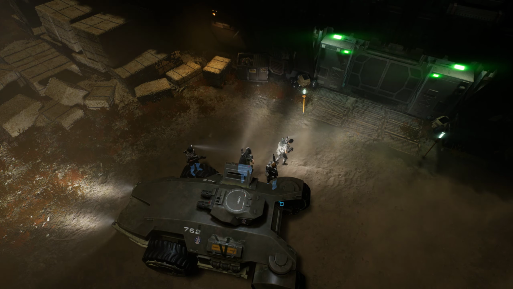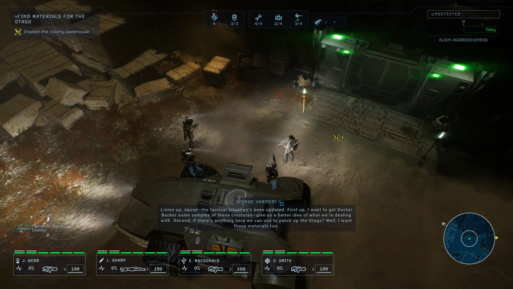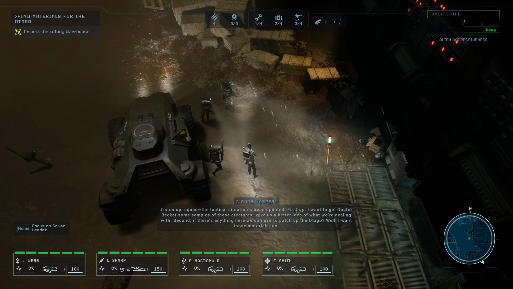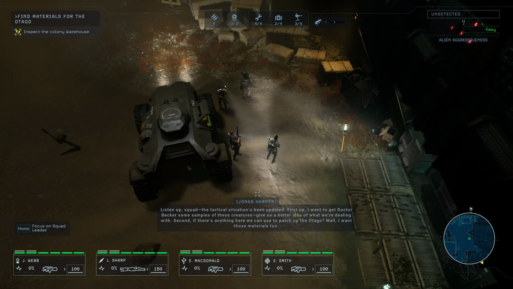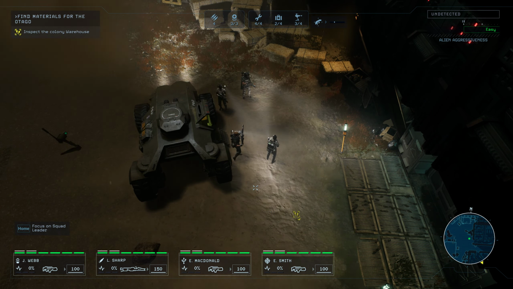Listen up, squad. Situation's been updated. First up, I want to get Dr. Becker some samples of these creatures. Give us a better idea of what we're dealing with. Second, if there's anything here we can use to patch up the Otago, well, I want those materials too. Marines, remember we saw a hangar on Saka? If we're to find any materials for the Otago, it should be there.